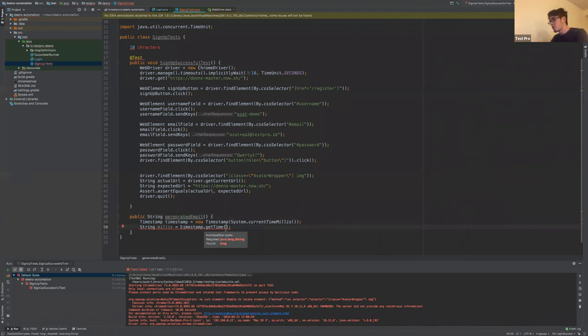Looks like I cannot. So it's returning a different type, I see. Okay, let's try not to convert it to string.